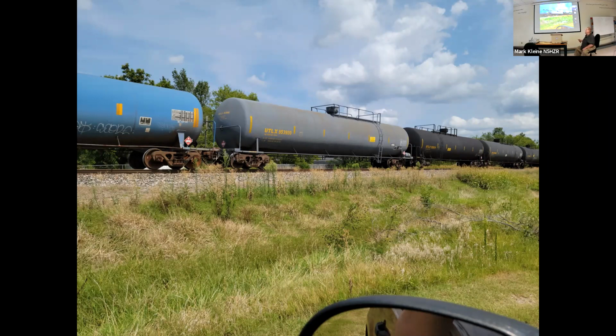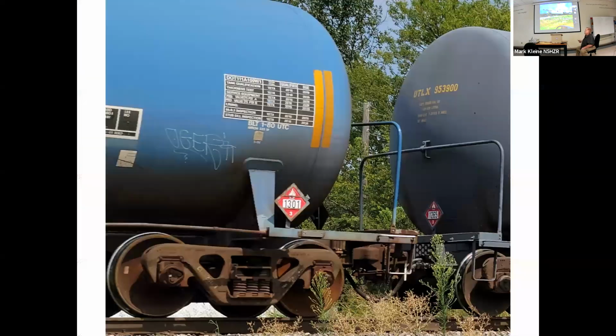If they're carrying some kind of hazmat, they'll have the red triangular placard on the car, just like these over here. And it'll have a number on it that tells what kind of chemical they're hauling. You can download the decoder onto your cell phone, and it'll tell you what kind of chemical is in there. Next slide. If you haven't updated that, the latest version comes out every 4 years, and the latest version was released about 6 months ago. So if you don't have the 2020 version, download a new one. There's also a hard copy right over here on the other side of the podium.